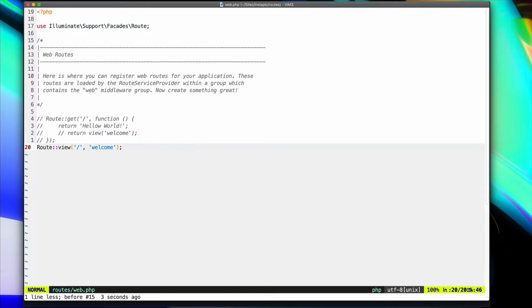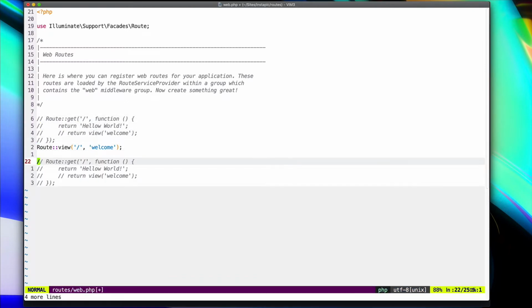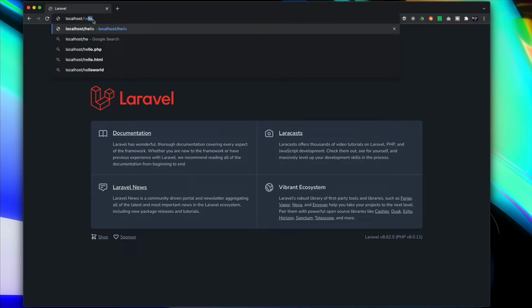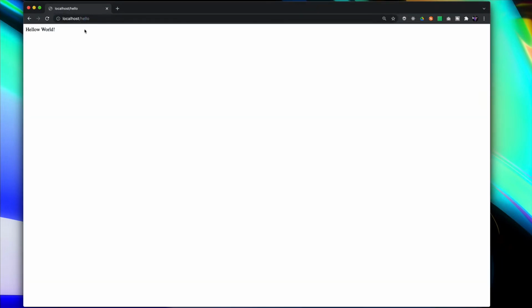Okay, so let's say we have a different URL than the home page. We can do something like this. Say hello. And if we go to the browser, we should type hello and see the same page.